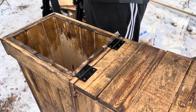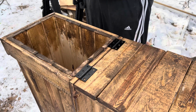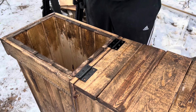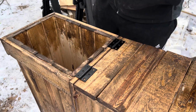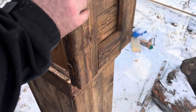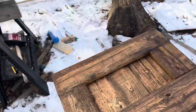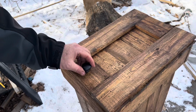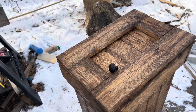If you look in the box, you can see the difference between the non-Danish oil and Danish oil wood. I ended up staining that later, but it wasn't important for the video, so you can see my sloppy stain job right there. Once I was happy with the hinge and the way it was working, it was time to add a small handle, and I just bought a really cheap drawer knob and drilled a hole.